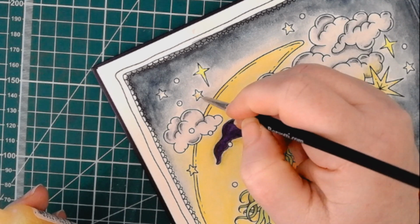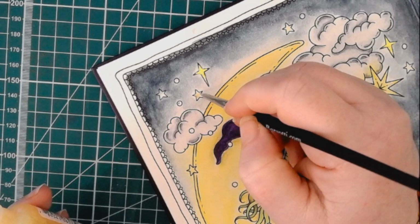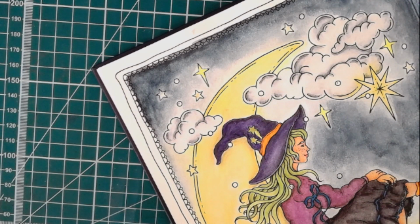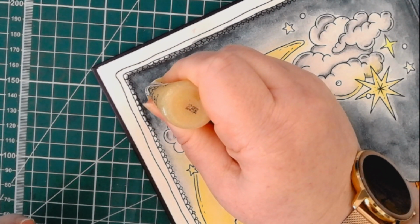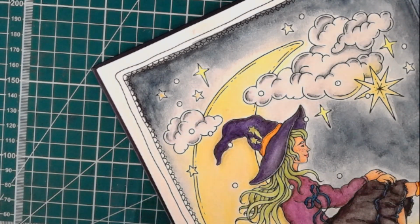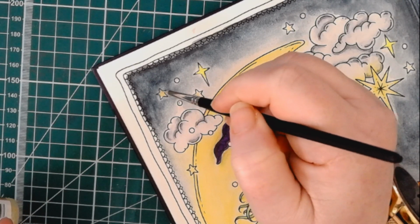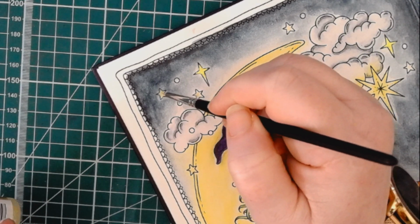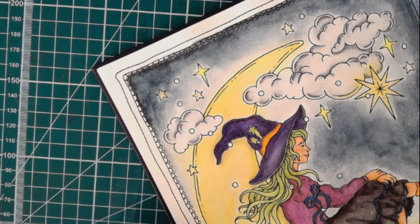And the stickles, unlike the liquid pearls, are just little sparkles in glue. Some have color and some the color is in the sparkles. This one, the color is in the sparkles. It has a light yellow color to it, but most of the color is in the sparkles. So just moving that around into the corners of each of the stars.